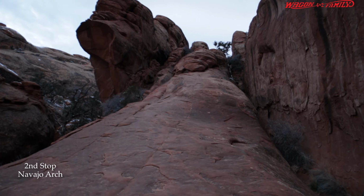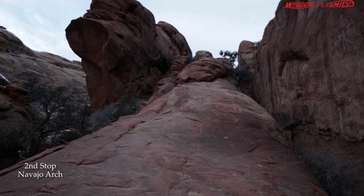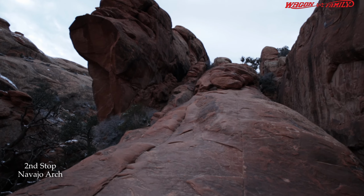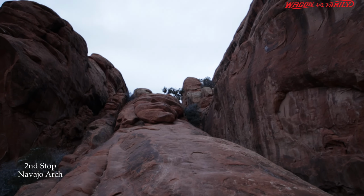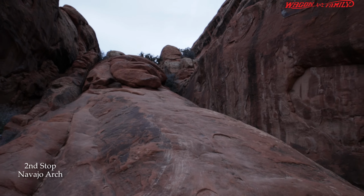This is as far as Mom and Isabella made it yesterday. We were trying to go up, but the rock was just too slippery because there are all these sand spots all over up here. It might be hard to tell, but it's a very slippery surface.